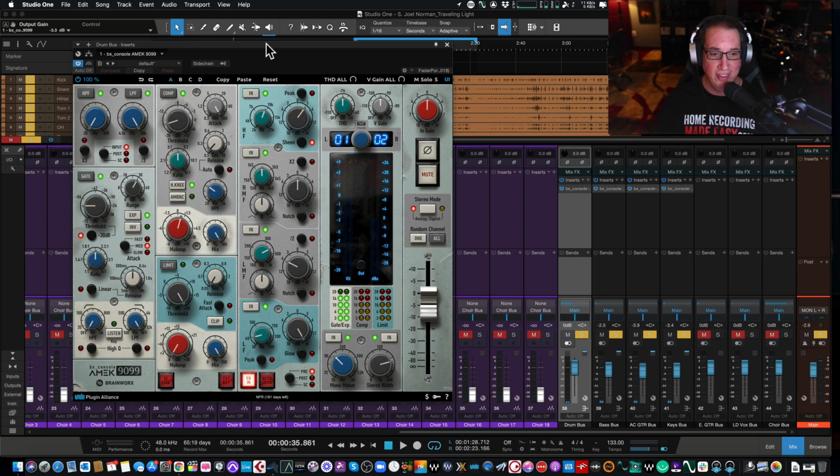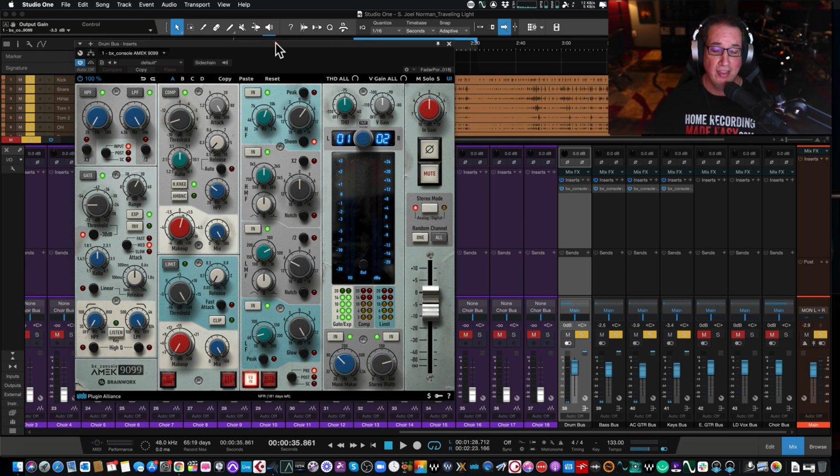So let's talk about what this channel strip really is. This is modeled after Rupert Neve's design, the 9098i mastering console. So this is a takeoff of that. It was designed by Rupert Neve. There are not many of these out in circulation. It's kind of a unique desk, so it's really cool that we have it here in a channel strip format. And you can see there are a lot of buttons and knobs on here, and it may look a little overwhelming, but it really isn't. Have no fear, Uncle Dave here is going to walk you through it. Let's talk about a few of the unique features before we walk through the plugin. When we get to those features, I'll point them out as being unique.